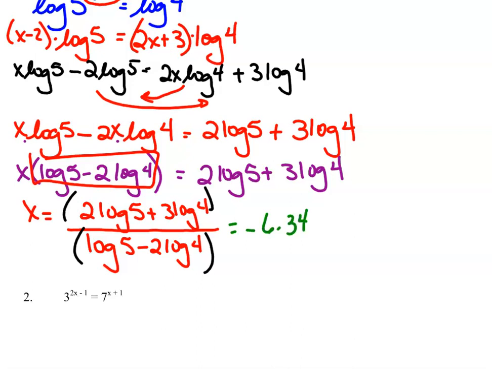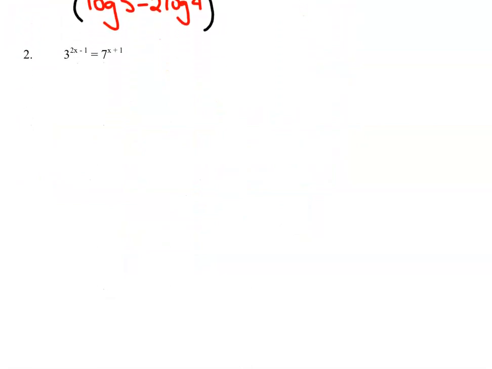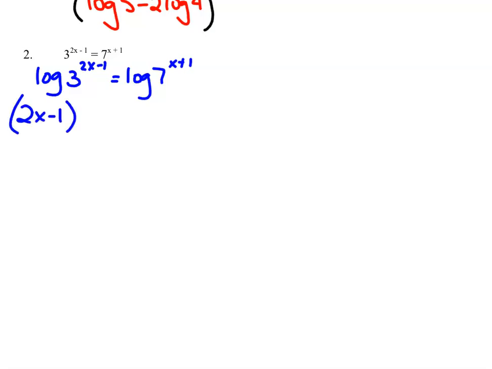All right, we're going to try a couple more of those so we get those steps down. So step 1 is to take the log of both sides. Step 2 is then to bring the powers out front. Remember that when you're bringing that expression to the front, it is getting multiplied, the whole thing, to the log of 3. On the right, the x plus 1 is getting multiplied all to the log of 7.